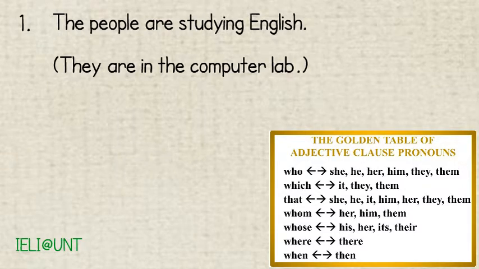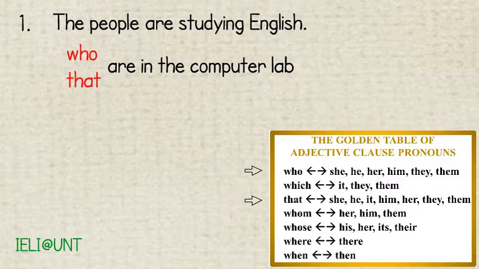Look at the table of adjective clause pronouns. They occur 3 times, for who, which, and that. However, remember that which is only for things, not people. Therefore, we can use only who or that. First, change the pronoun. Then move the pronoun to the beginning. In this case, it is already at the beginning, so it doesn't seem to move.